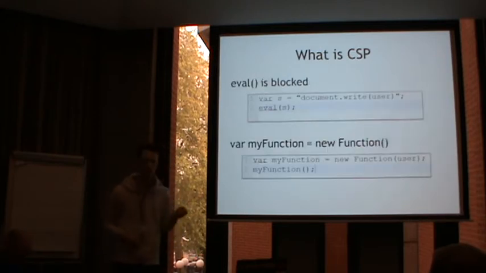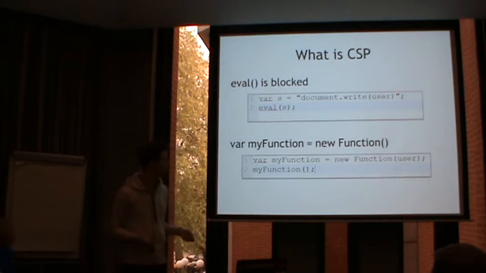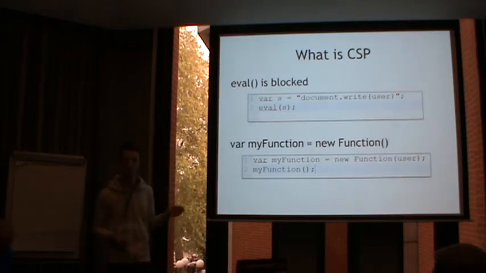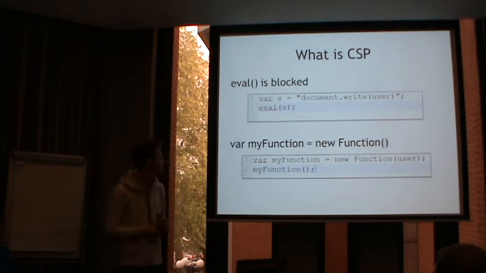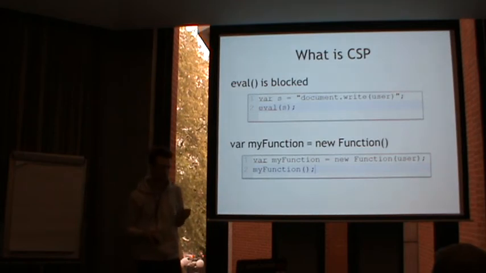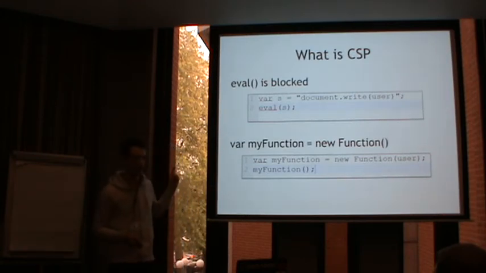Other things that won't work: all eval functions are blocked. Eval is evil, everyone should know that here. Don't use it. If you have CSP enabled, you could enable it on purpose, but that's like opening all ports on a firewall. It kind of destroys the purpose of CSP. Another thing which interestingly enough most people don't know: var myfunction = new Function. That kind of declaring a function in JavaScript doesn't work either. It's blocked by CSP and you can't enable it.